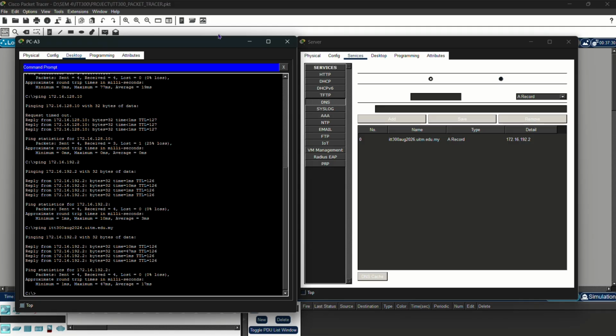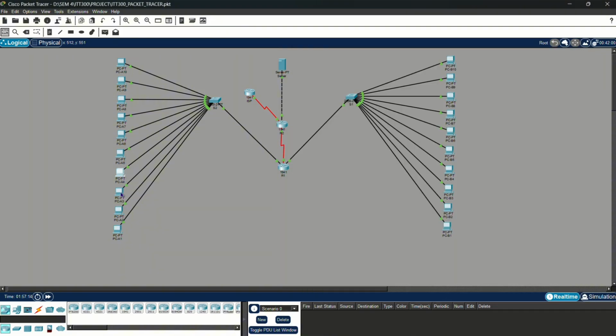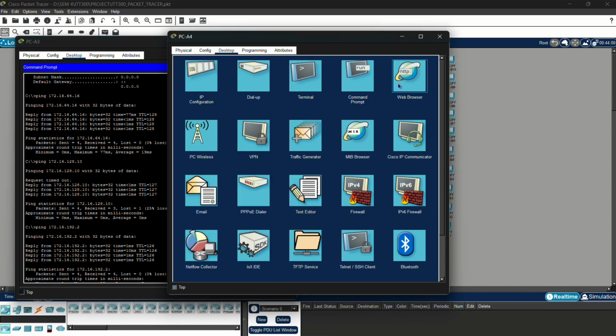Now to know whether our connection is true or not, we use the PCA4 or PCA3. Go to the web browser. The web browser is slow.